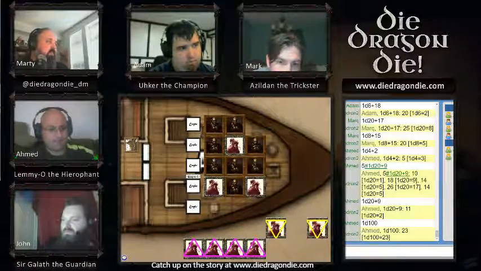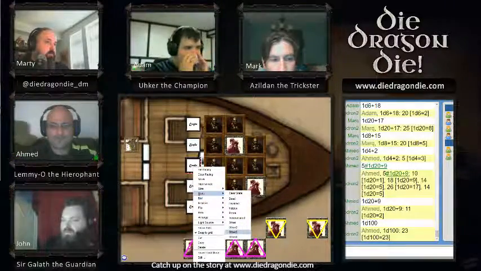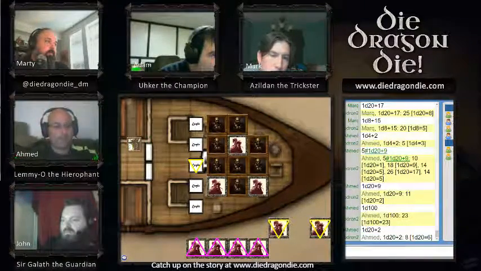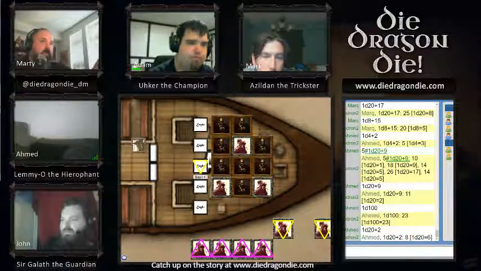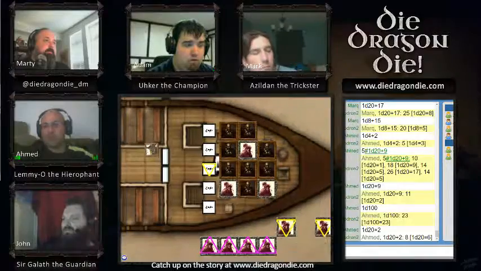Actually, it's off balance. Make a dexterity check for the eagle. Might just crash. I hate my cold. 8. Okay, so basically, its next attack is ruined by the fact that it's flopping around on the ground. It's got to upright itself. Okay. It actually lost its balance. Oh, so that's the first one. Yep. Or that one. That's fine.